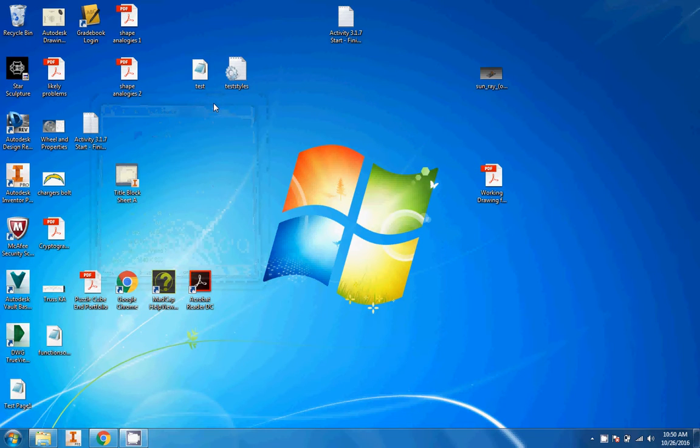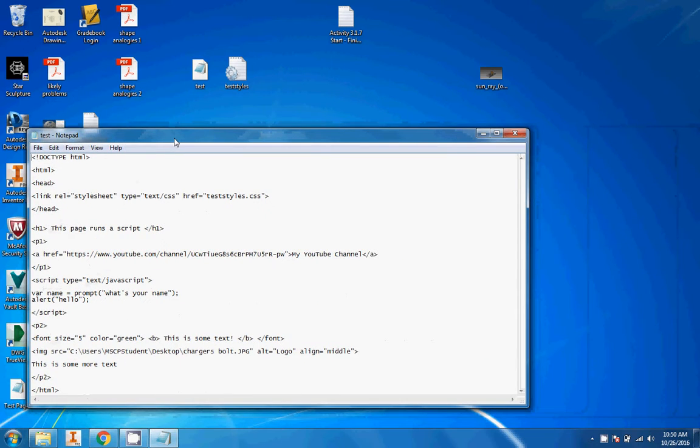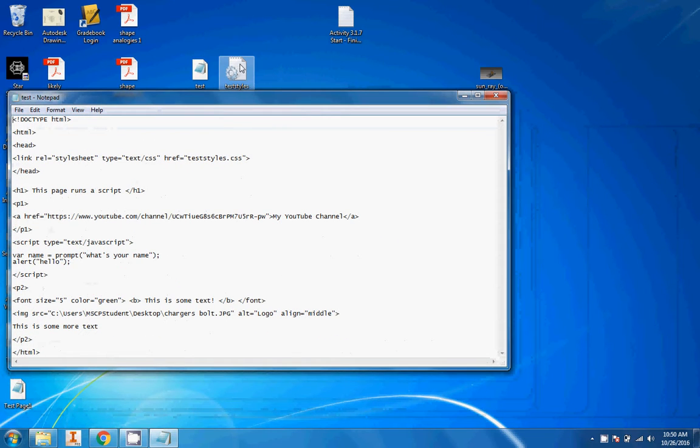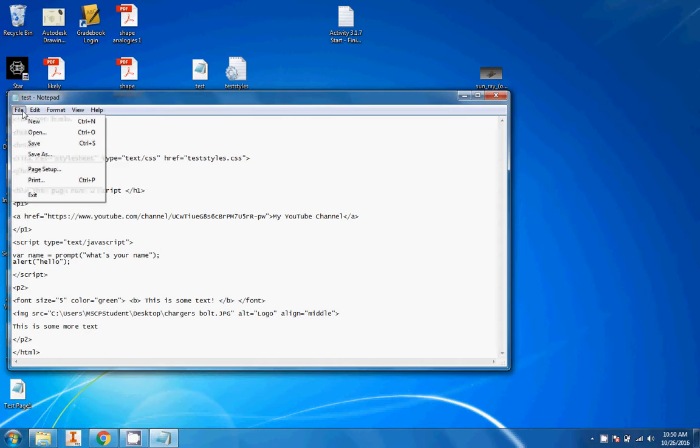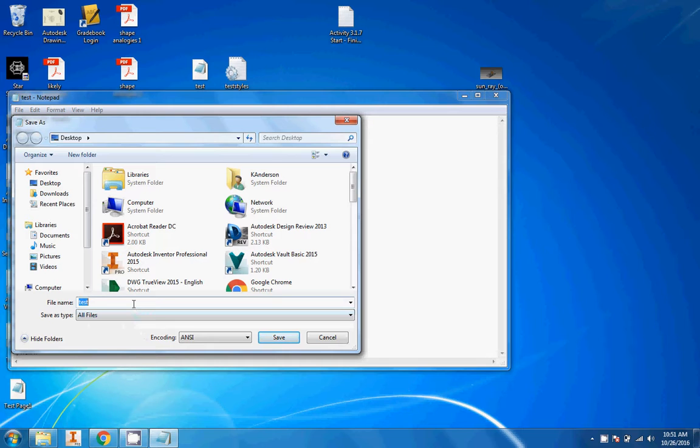So this is a CSS file right here. Basically we have our HTML file test, and this is my terrible website. It's a terrible website, but it allows us to play around, and it doesn't take a whole ton of time for me to deal with. So anyways, this is our HTML file. If you go to File, Save As, I'm not going to do it right now, but you want to save it as all files, test.html.